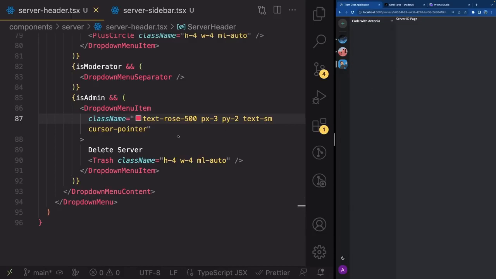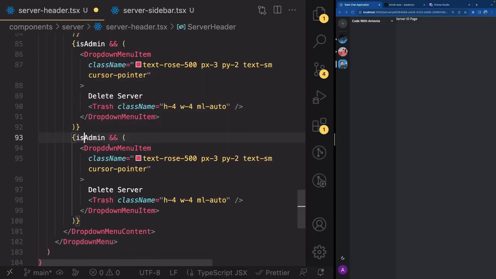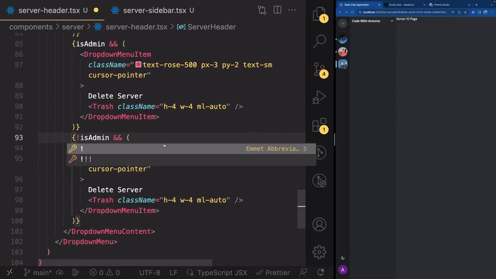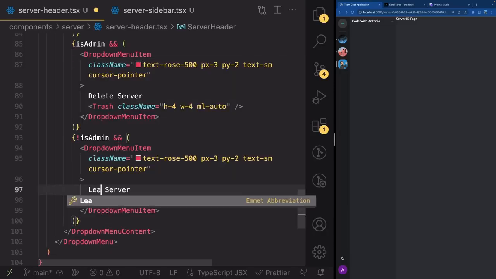Great, so we can see now when you click, delete server is red, meaning that it's a dangerous action. Great, and now let's copy this one last time, and we're going to create the last one. And this one is going to be very simple. So we're going to do the opposite of isAdmin. So we're going to just add an exclamation point. So if we are a moderator or if we are a guest, basically, if we are not an admin, only then are we going to have the option to leave the server.